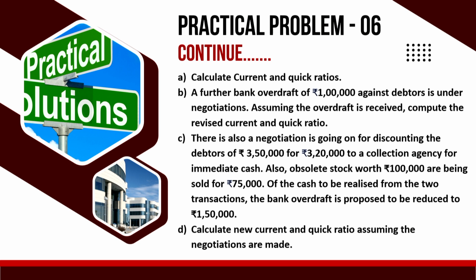So we solve the question going with part A. In this question, our current assets total, including inventory, debtors, cash and other items, falls to a total of rupees 10 lakh. So the current ratio will be the total of current assets, that is 10 lakh, divided by the current liabilities, creditors and bank overdraft, total 7,50,000, and it comes to 1.33. Second, we have to calculate the quick ratio, or we can call it the liquid ratio.